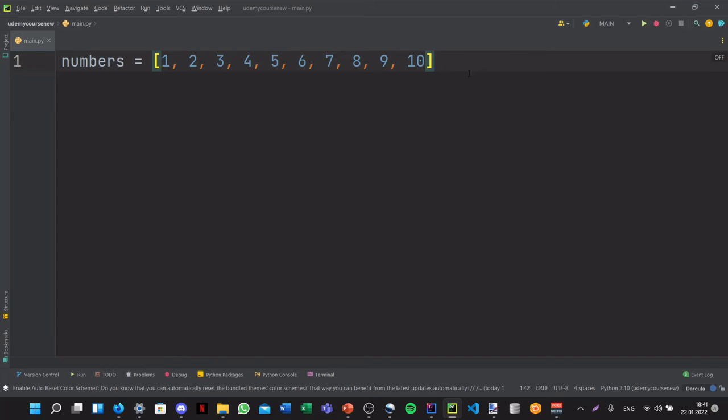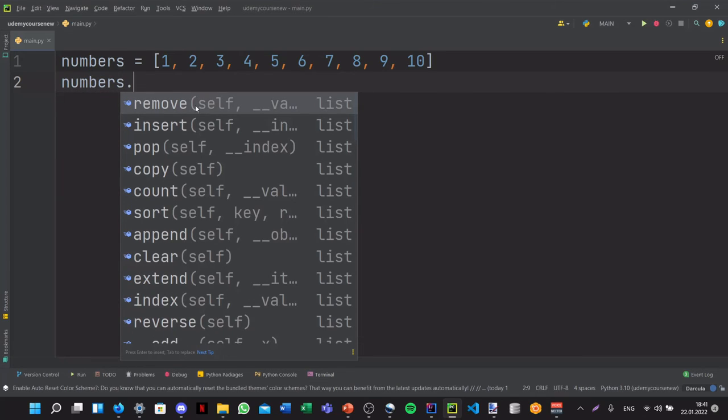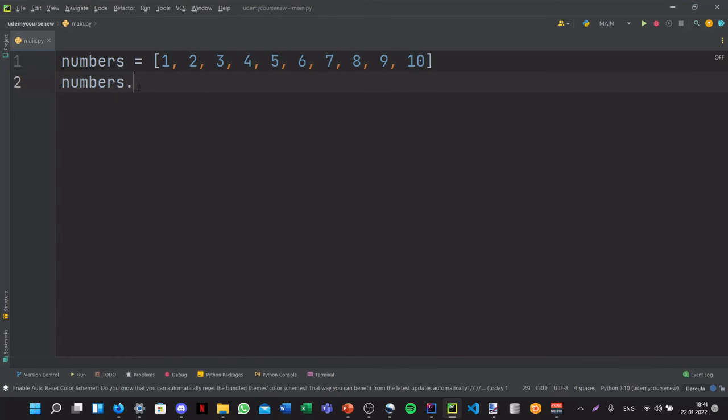They act like the same, but for example, we learned that we can do a lot of things with numbers. So for example, if I put numbers dot, you can see I can remove values, insert values, pop values, copy values, count, sort, append values, clear every value, get the index of a value, extend the list. So there are multiple functionalities I can use to improve my list in Python programming. But what I can now do is very easy and very efficient. So I can start creating tuples.